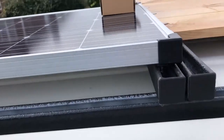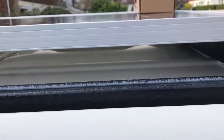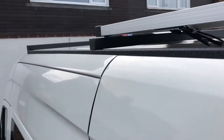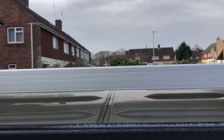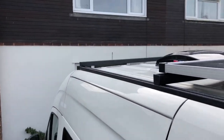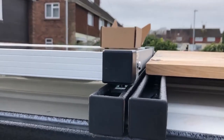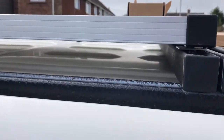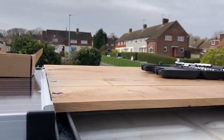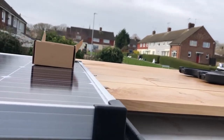The panel is up and on in the brackets and I've managed to get the bolts through there as well. My biggest problem is getting my hands underneath to get the nuts on because my hands are quite big. I've got two in at this end - it's just those two up at the other end. I think I'm going to have to climb over the roof that way and position myself to put my hand backwards and under. Really pleased with how the brackets fit - absolutely spot on, just sheer luck. The panel's slightly elevated which I actually wanted because I can still get under to clean it. Putting the decking on the other day was an absolute result in terms of helping me get this panel on.